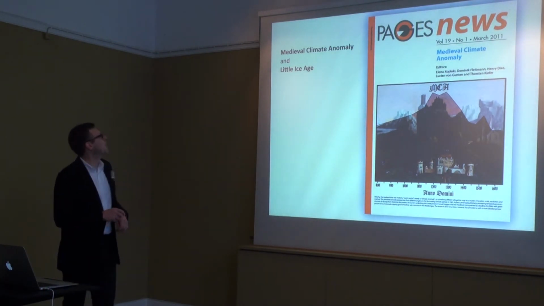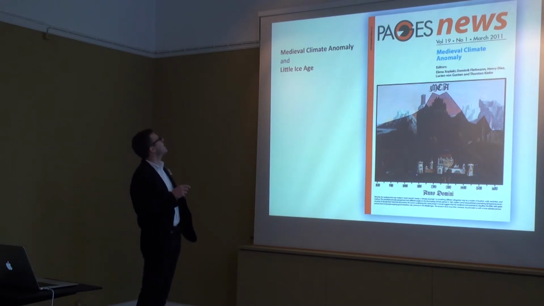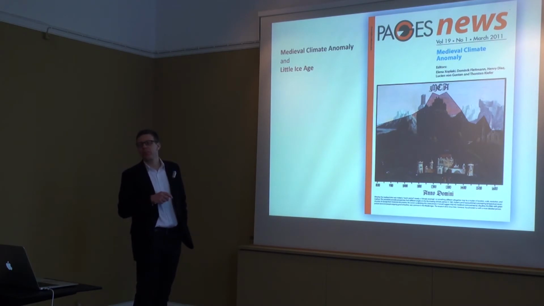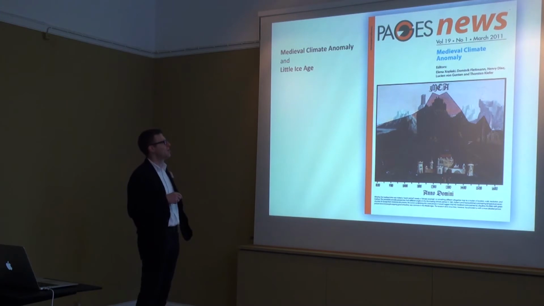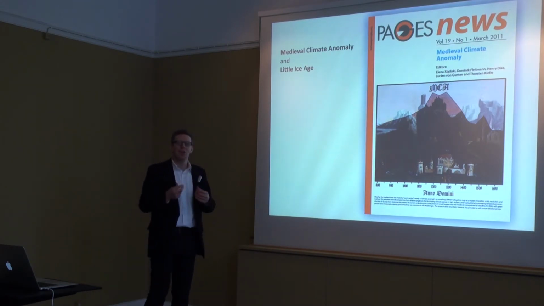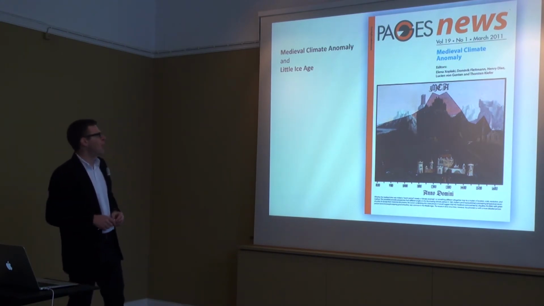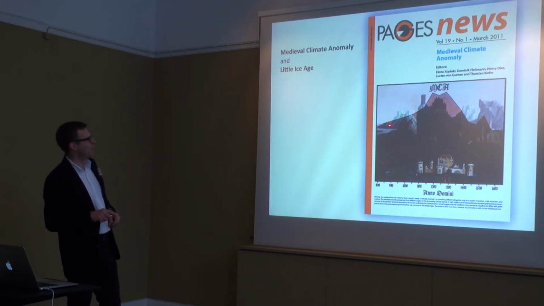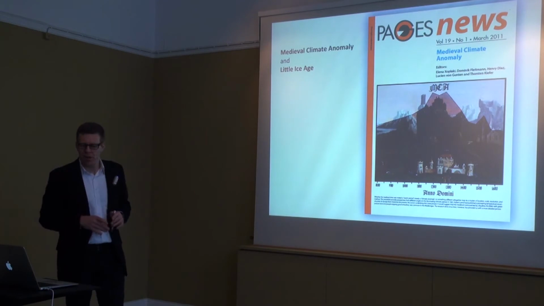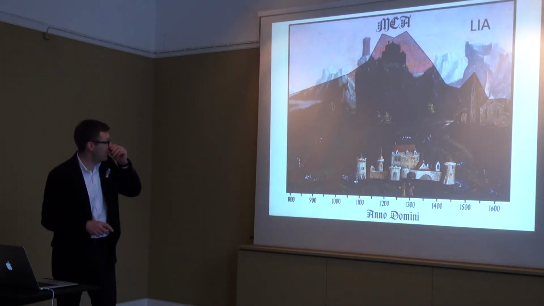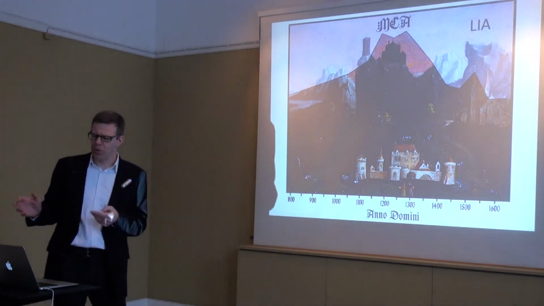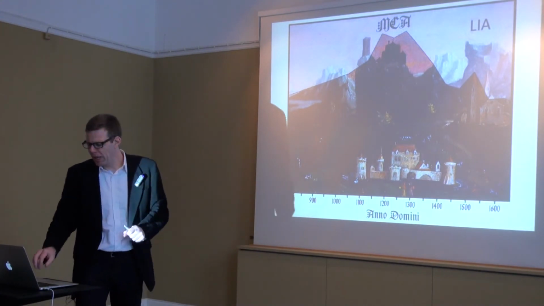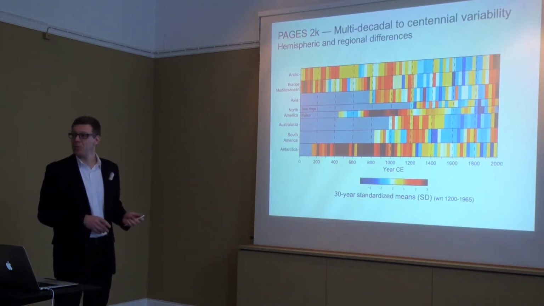Okay, so another observation we can retrieve from the data is about the so-called medieval climate anomaly and the Little Ice Age. Maybe a concept that is familiar, especially if you look at societies and history. We had a whole pages newsletter about the medieval climate anomaly, trying to figure out the pattern globally. Underlying here in this title picture is a very old temperature record. So that's a warm phase around 1100, 1300 in Europe, and a cool phase that follows, which is then termed the little ice age. Here I have the big picture. These concepts come from Europe, North America, and often used globally. With our records now, we can check whether they really can be used globally.